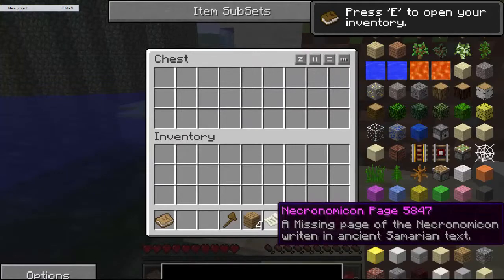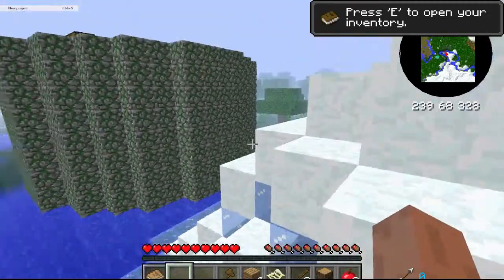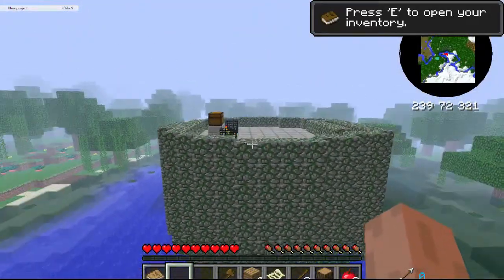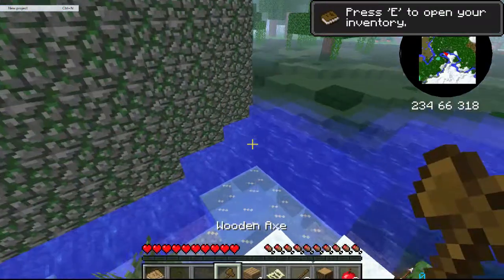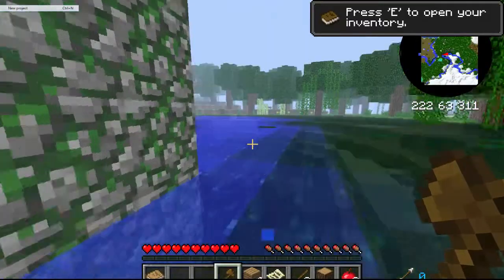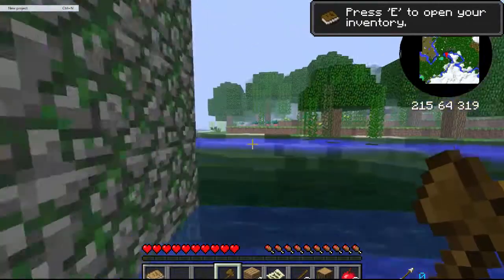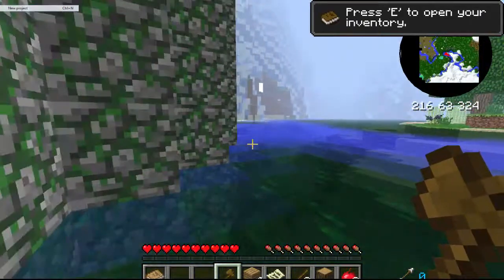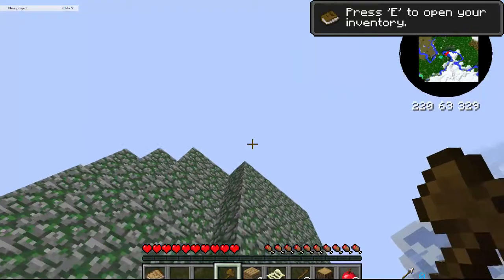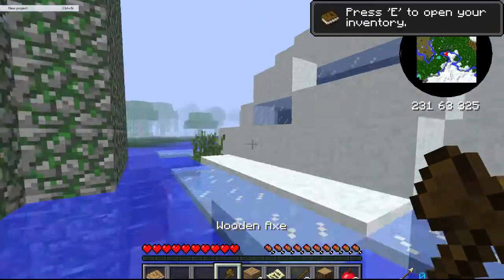What is this? Necronomicon page. A missing page to the Necronomicon, written in ancient Sumerian text. Whatever that is. Alright. This is gonna be suicidal already, but I'm going in. I'm going in, and I'ma go hard. Is there no entrance to this? Or is up there the only entrance? I think up there's the only entrance. Alright, well, let's do this.